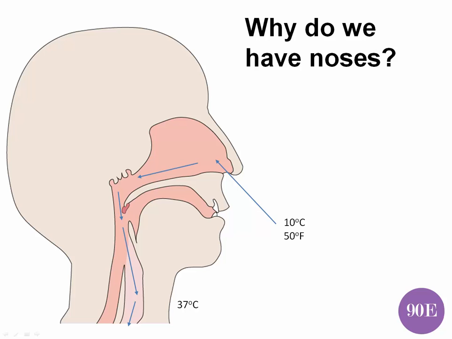Now it's really interesting to think that we've got this open passage here that's constantly moving air down into our lungs, and our lungs only has a very thin membrane between the outside world and blood, and so it would be very easy for bugs to get into our blood and to cause infections, except we've got a couple of different defence systems within our nose that stops that from happening.